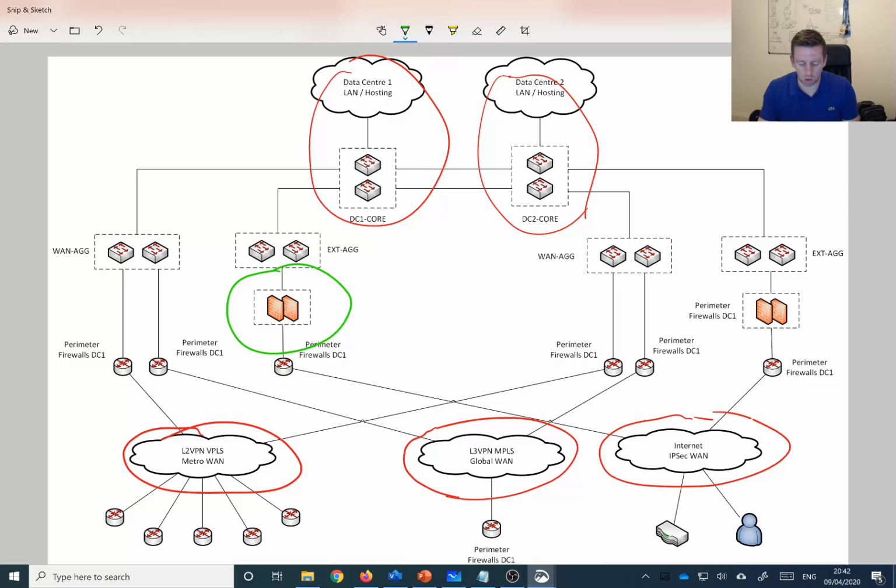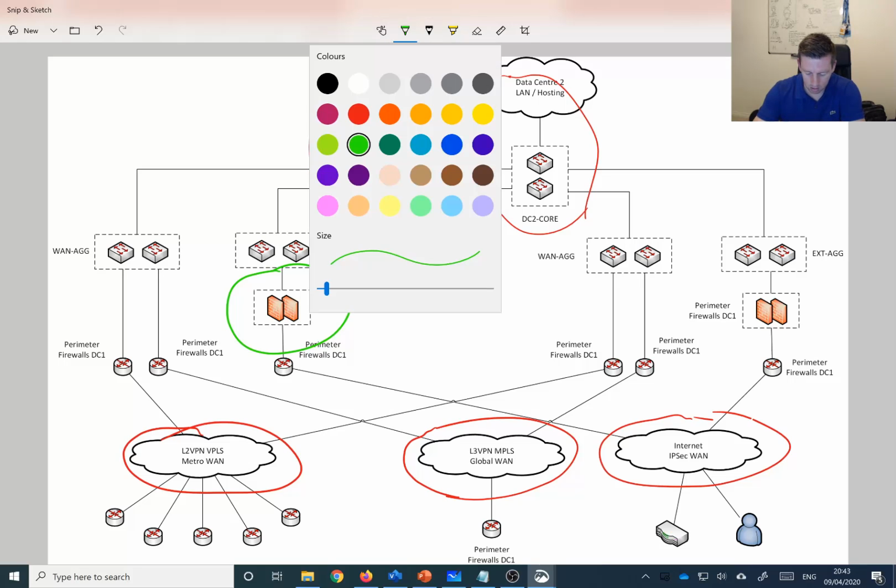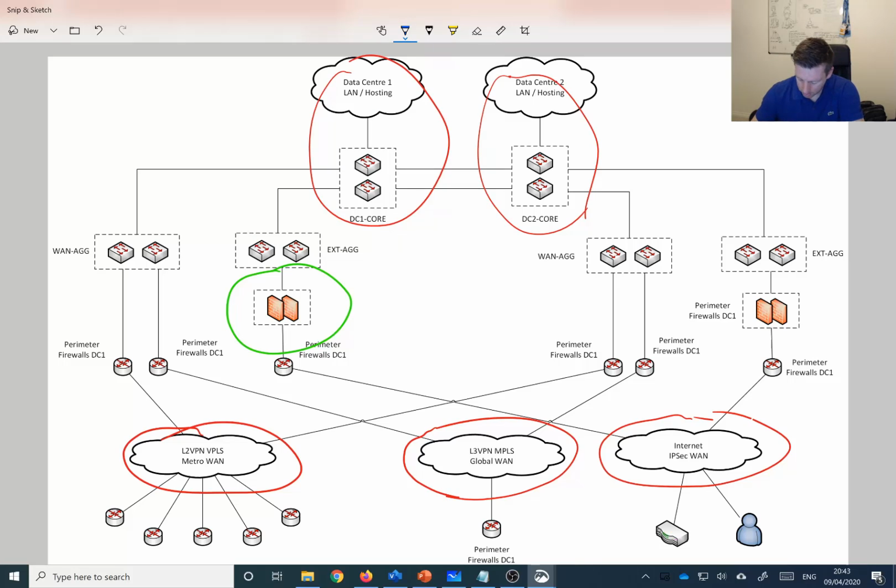impacted, right? So if you were doing this design, these firewalls which are highlighted in green, they're relevant to all the other stuff that you see here, because you could have, if I change the color, and let's say an IPsec VPN site here.